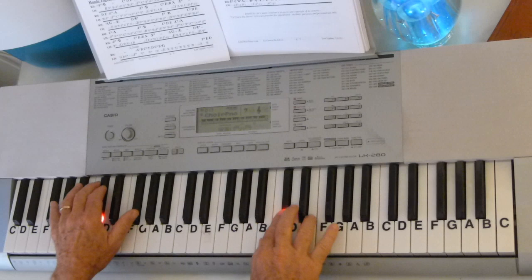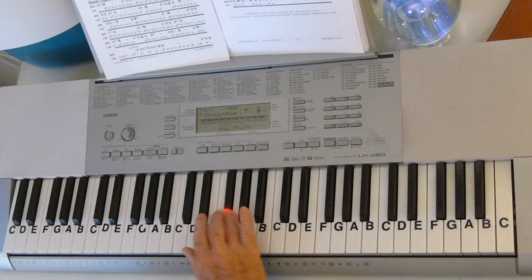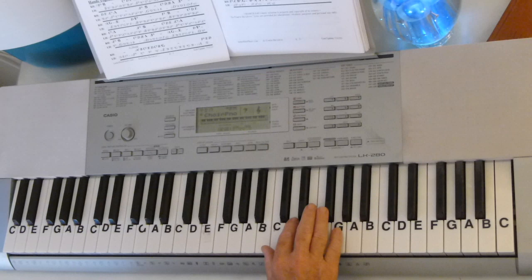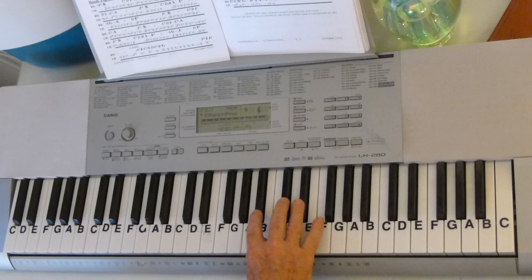Now here, we're going to change because in the orchestration, they have a trombone part that comes in. But I'm not going to switch octaves because I'm way up here. I'm going to play it in this octave. So let's get that. You're coming through the second time and it has the same melody. A sharp, B, C sharp, E, D, C sharp, B, G.